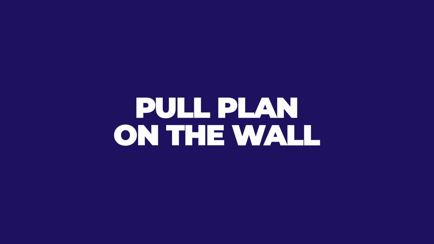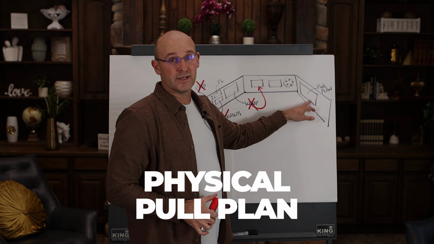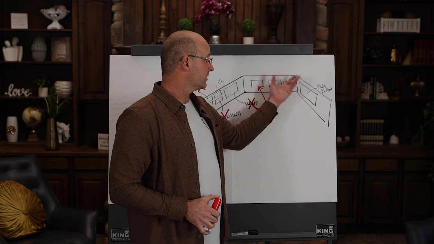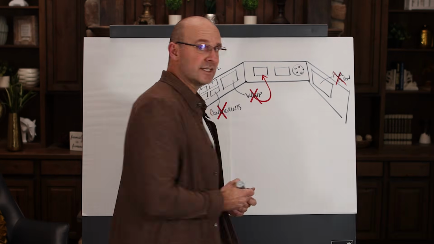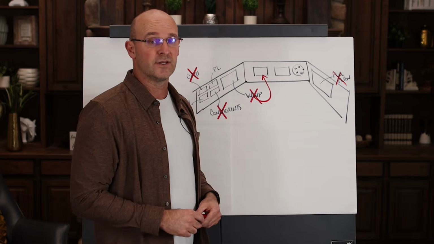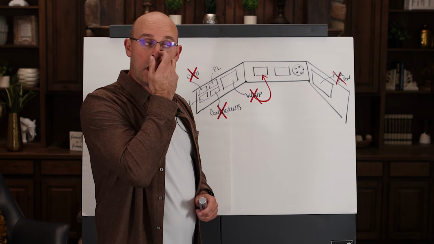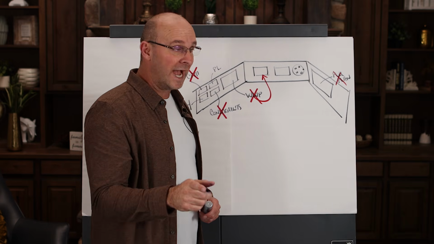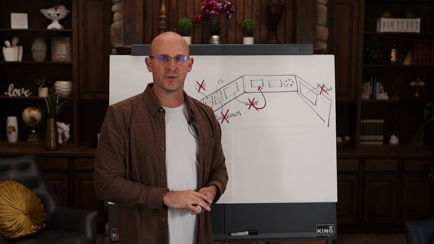The other thing is the pull plan on the wall. It doesn't bother me if you do a physical pull plan and you take it and you transcribe it and make it digital. But if you leave the pull plan right here on the wall and say that's where it's going to stay or put the pull plans in the field, you're going to have the same problem: illegible stickies that are falling down in an incorrect sequence, batched, that's locked in one location where the people can't see it and it doesn't end up where it's supposed to be.